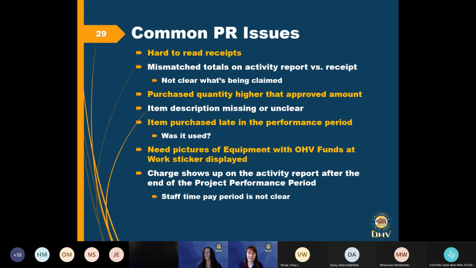I had an agency tell me recently they needed to get more PPE for the cold weather that started rolling in at the end of the year. So they made some purchases at the end of the year, but they were proactive, sent me an email. I saved that in the folder and we were good to go.